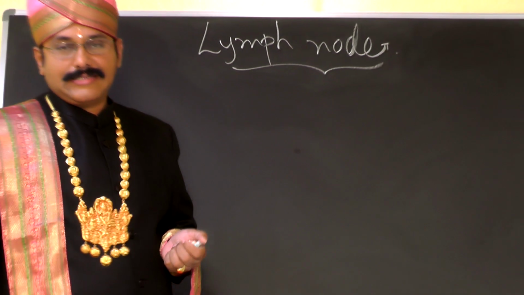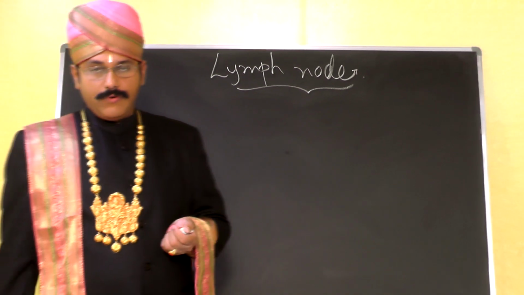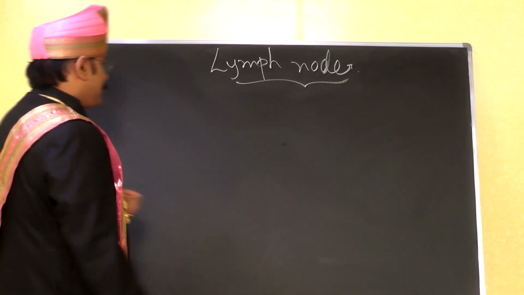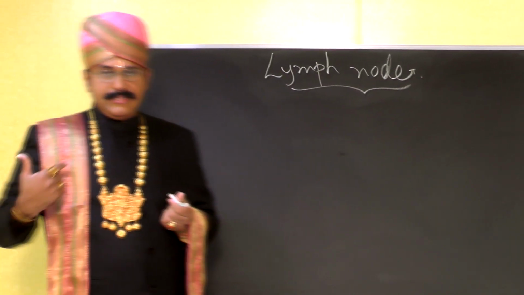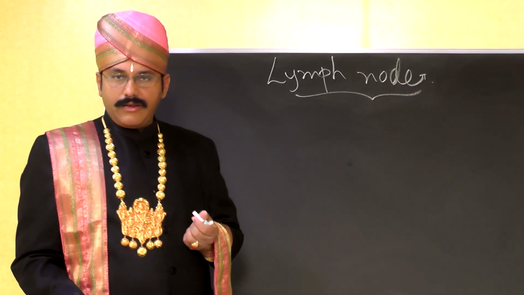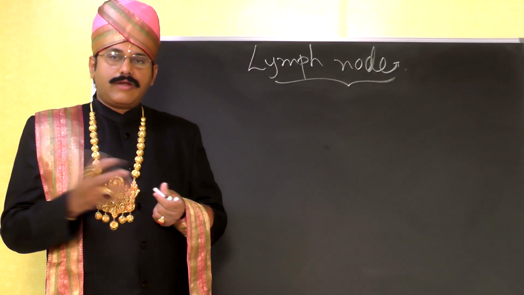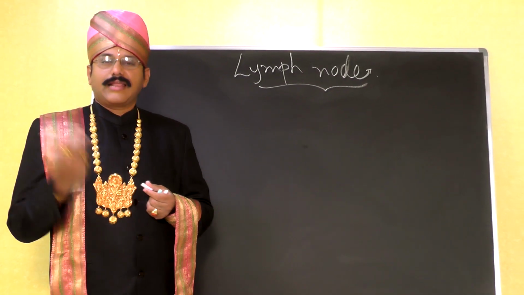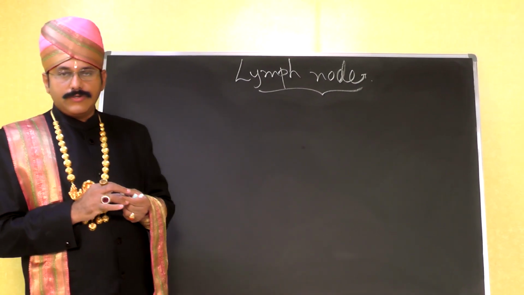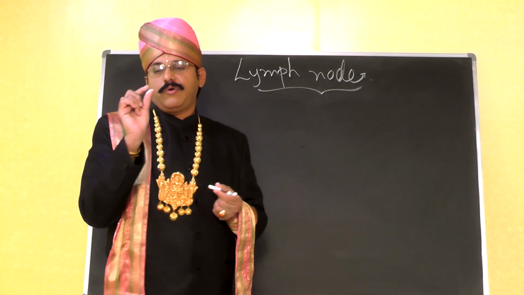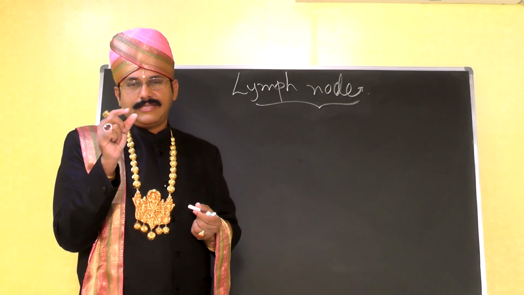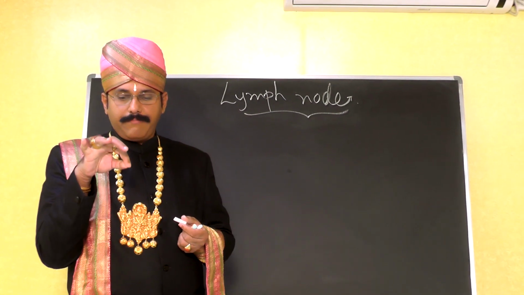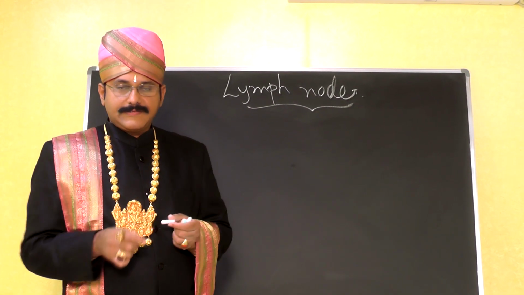Let us try to understand the concept of the lymph node. You see the lymph node is seen in different regions, like in the region of axilla, inguinal region or the groin. We have the axillary group of lymph nodes, and above the clavicle, supraclavicular lymph nodes. These are small in size, almost like the size of the head of a pin, the pin you put to the papers.